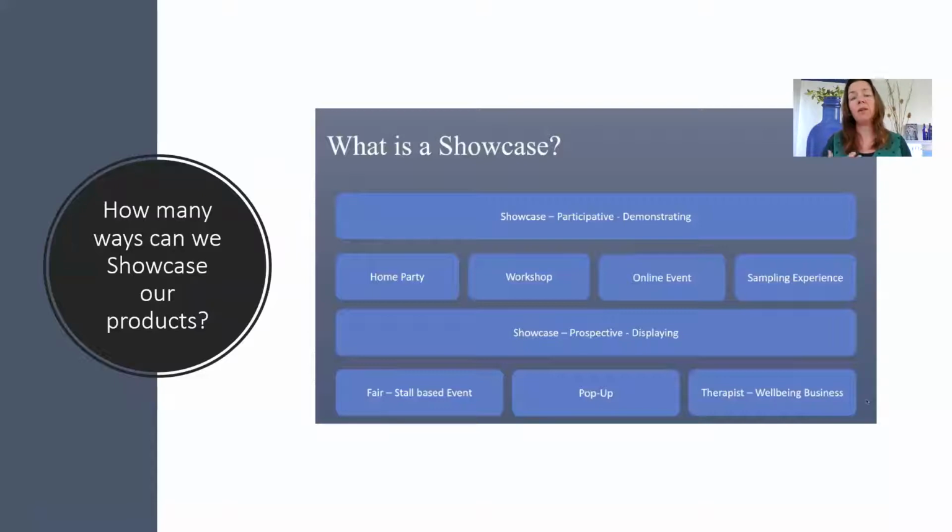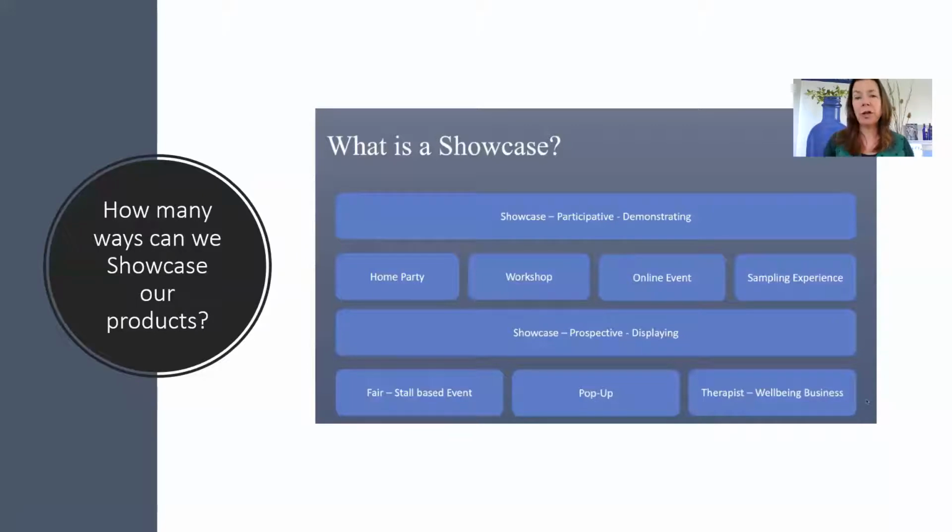So sampling can be put into all of these elements. An online workshop to me is something where I send samples in the post to the people who will be coming to the showcase. And then as I talk through how to use the products, I usually demonstrate on myself, whether that's skincare products or body products. I try and make it as interactive as possible, and then they can use the products in the comfort of their own home, but joining together online.